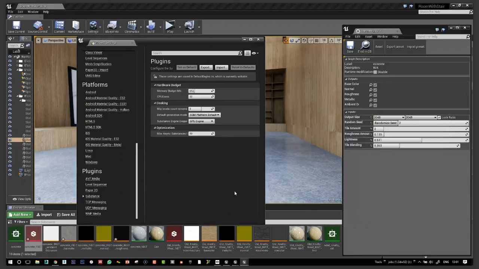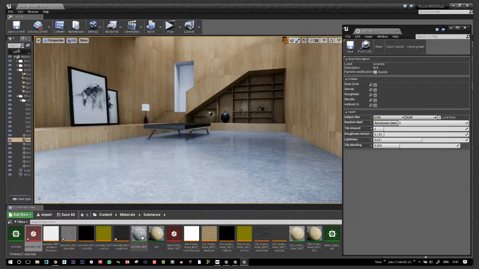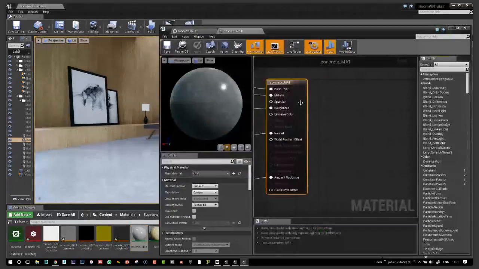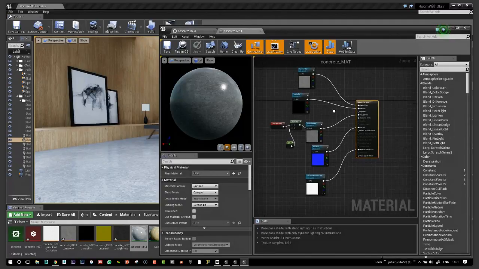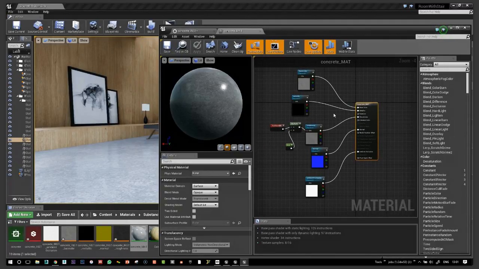Well, it can. Yes, and then one last thing that would be cool to show, Fabrice, is that if you look at the material that was generated, we just create a standard UE4 material. So if you open that up, you've got just a standard UE4 material. The substance textures are just placed into here, and then you can further augment this material yourself. If you want to add new nodes to do different tiling or extra features, you can totally do that, and the substance will still regenerate those textures. Yeah, like you see I've done a little UV operation on the roughness, and you can create very complex materials from that.